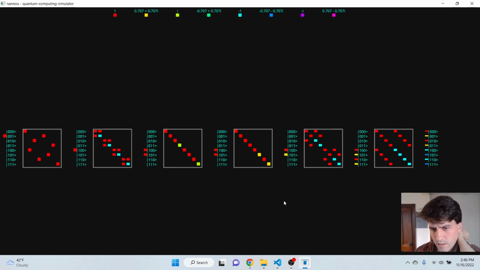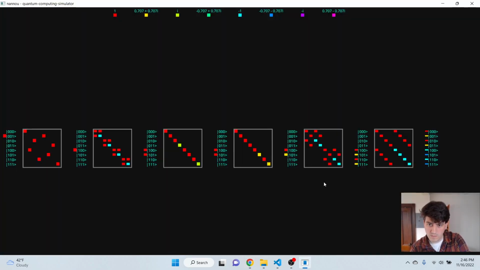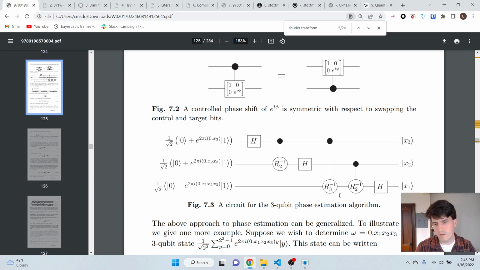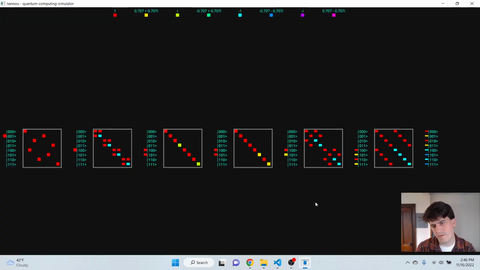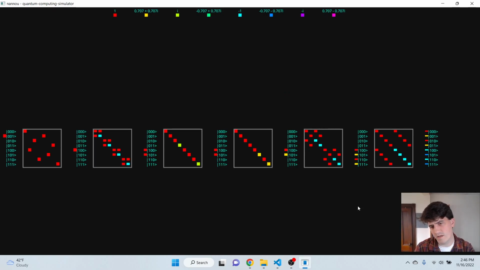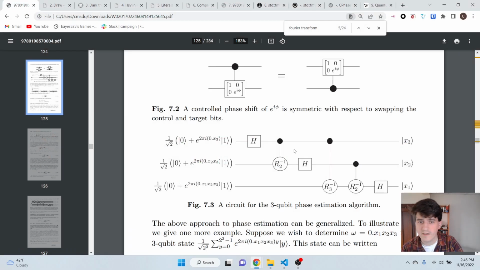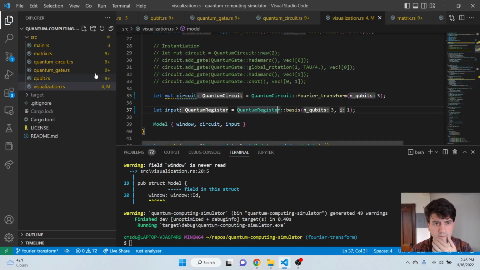And then we Hadamard 2. That looks right to me. And we do one more rotation. And then we Hadamard again. Where's my other rotation? I should have one more rotation in here that's not here. What's that about?